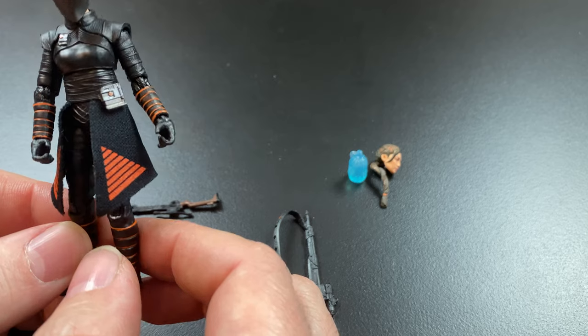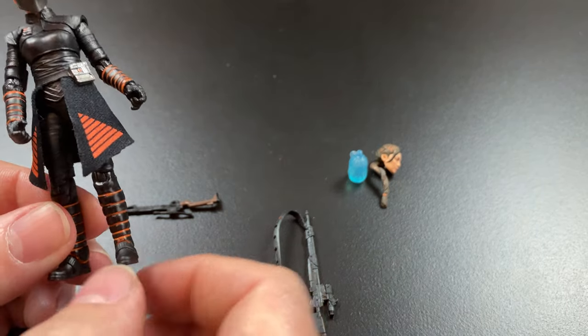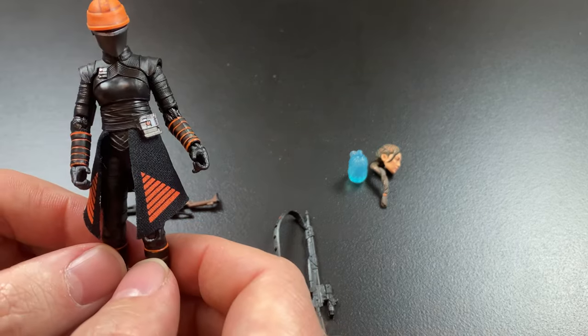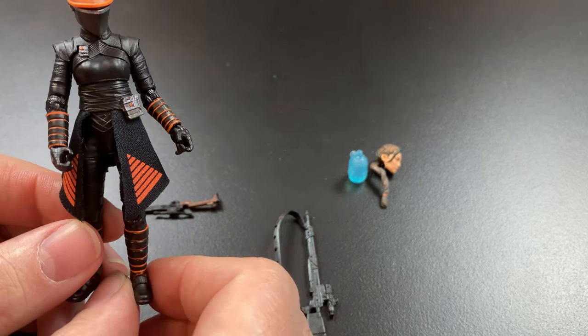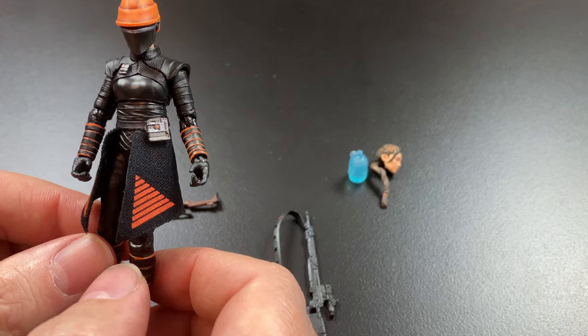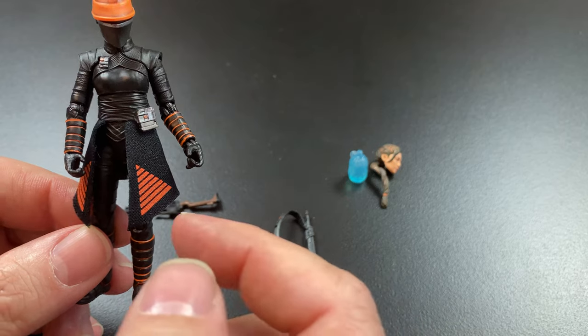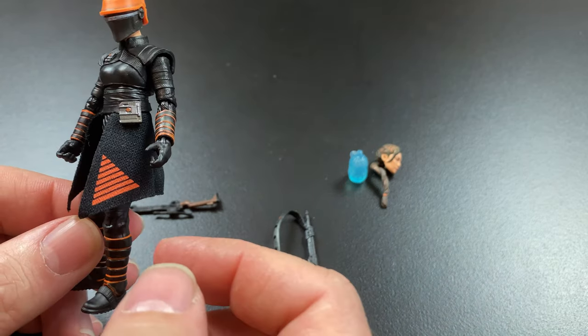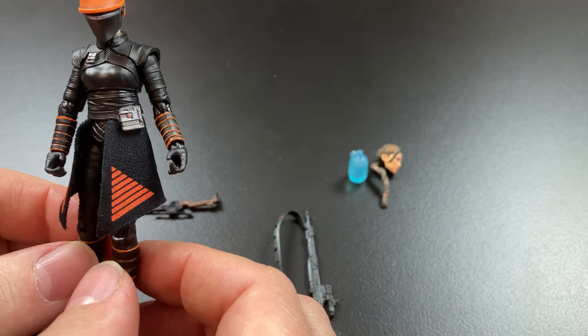I don't know if it's a heavier material because of the screen printing. It's very similar to the poncho that is included with the Bad Batch version of Captain Rex, which also has screen printing on it. I really hope to see more of this type of material being used going forward, because I really like the way it looks and the way it sits.